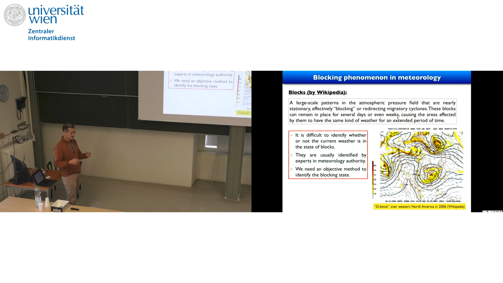So whether we can say the state now is in a state of blocks or not, it is very difficult to identify whether or not the current weather situation is in the state of blocks. Usually, they are identified by experts in the meteorological authority by just looking at the 500 hectopascal geopotential height. So we are going to, sorry?